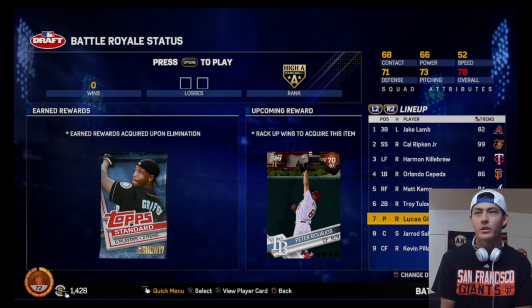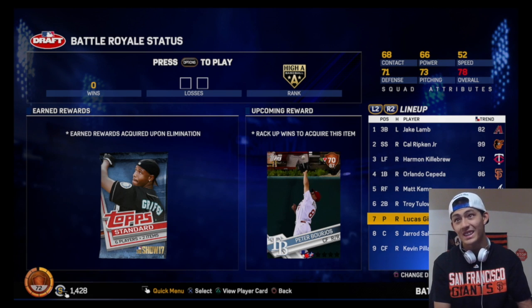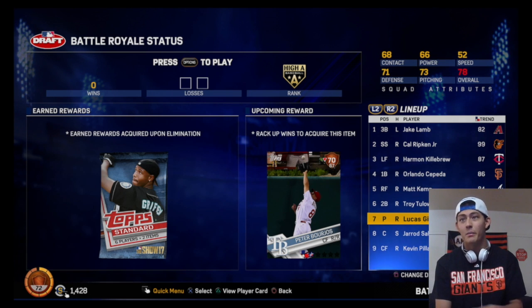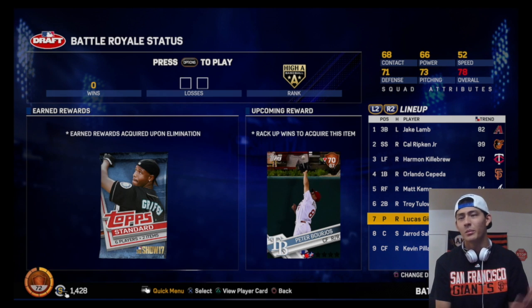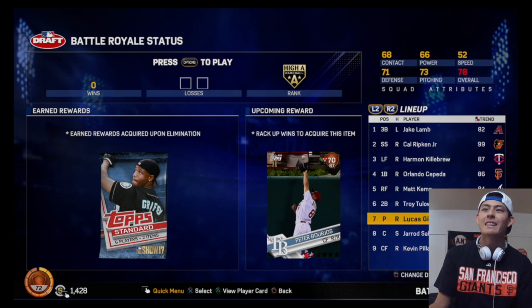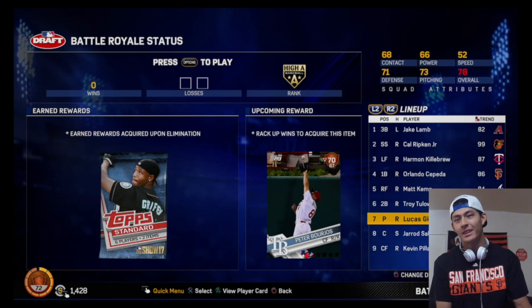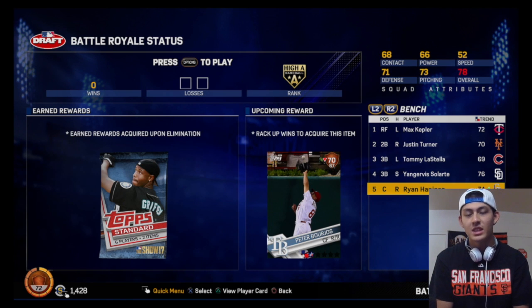Orlando Cepeda's at first, hitting fourth. Kemp, I put him in right, hitting fifth. Tulo's at second, hitting sixth. Bat the pitcher seventh just because we'll be able to put in a pinch hitter anyway, so that's not even really a big deal. Saltalamacchia will be behind the plate, hitting eighth, and Pillar hits in the nine spot playing center field. So without further ado, guys, this is game one.